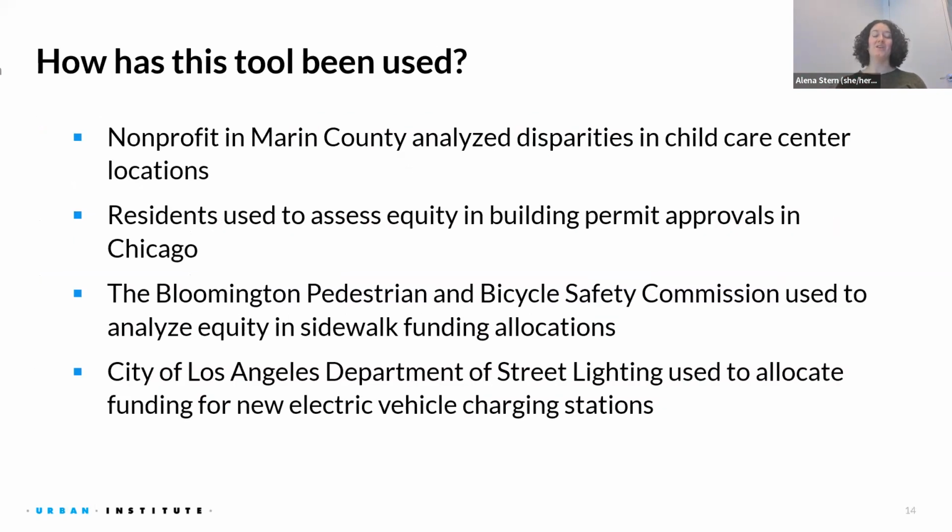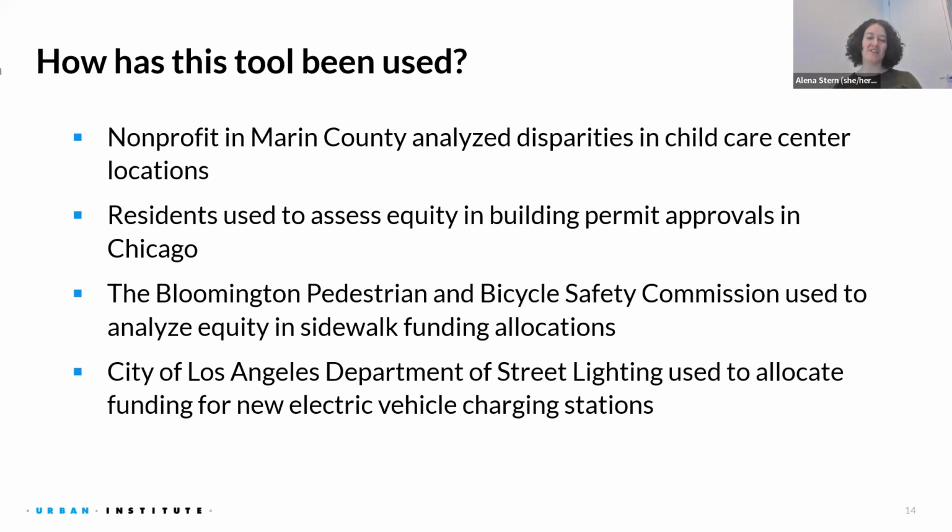Next slide. So how have folks actually used this tool in practice? A nonprofit in Marin County used the tool to analyze disparities in the locations of childcare center locations to understand equity and access to childcare. Residents in the city of Chicago looked at equity in building permit approvals across the city.